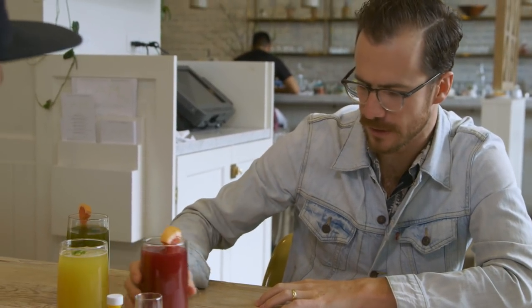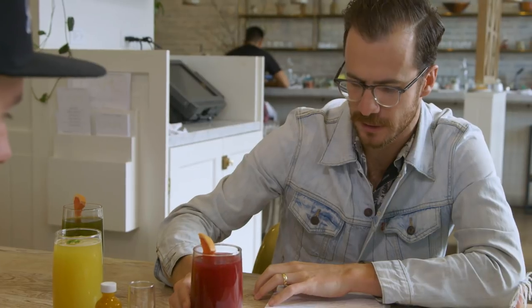So this one, this is the hopeful. Okay, so you've got pomegranate, orange, citrus, right now it's probably lemon, and chia seeds. Adding the chia, you can see that floating on top, it's like your boba experience. That one's a little more sweet. Yeah, almost like a punch or something. Like a fruit punch. I drink that one a lot.